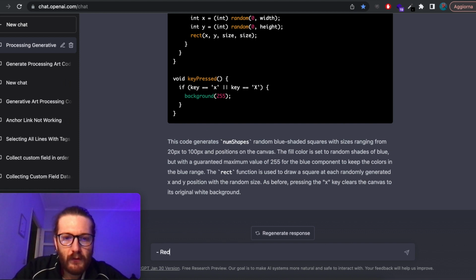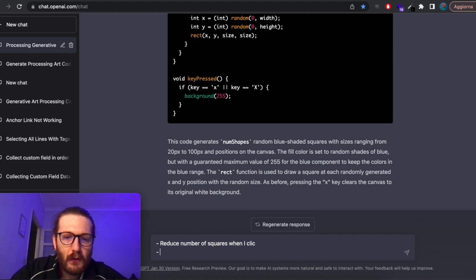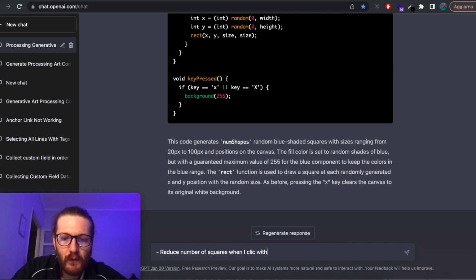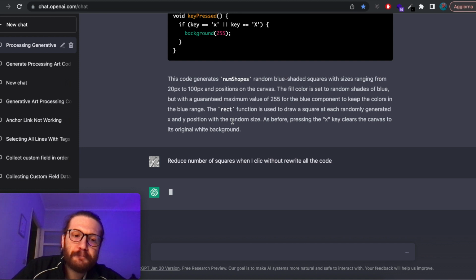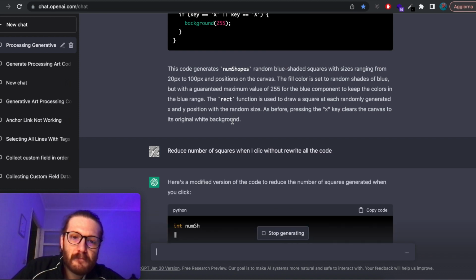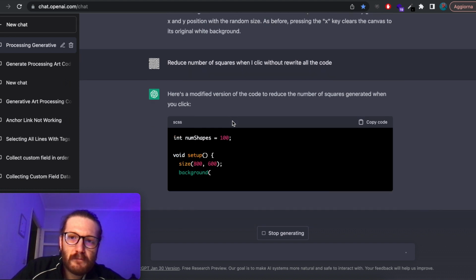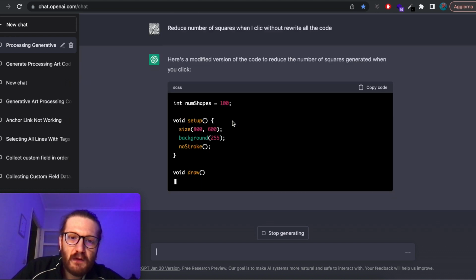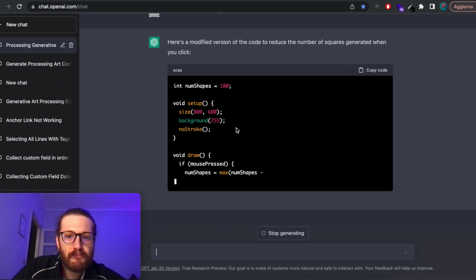Okay, so reduce the number of squares when I click, without rewriting all the code. No, it's rewriting all the code. Okay.